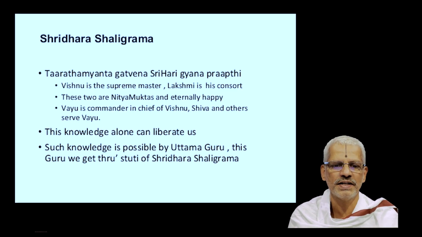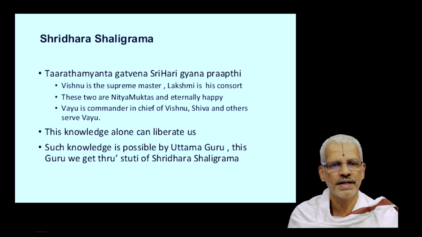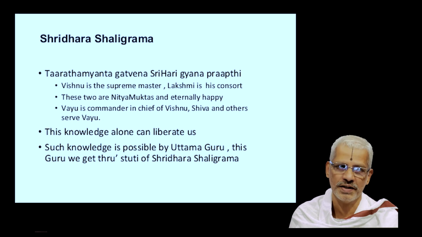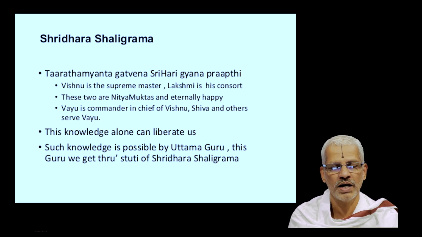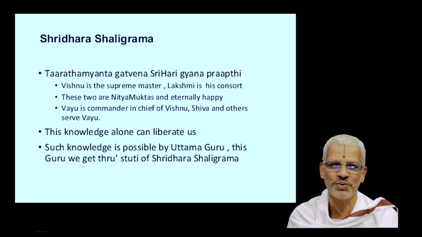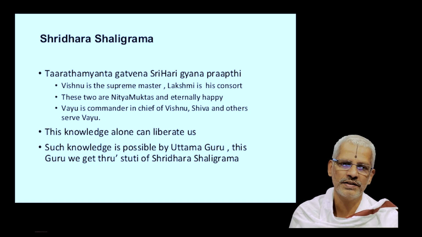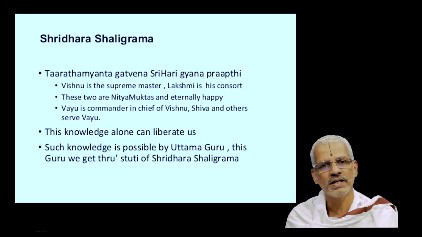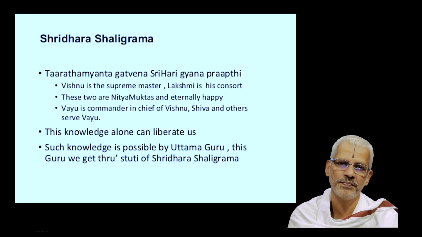Sridhara Saligrama is the next one. Here again, as we saw in the previous Shaligramas, in Taratamya, the Supreme is Sri Hari, followed by his consort Mahalakshmi Devi. These two belong to the Isha Koti, who are Nitya Muktas. Deshataha, Kalataha, they are equal. Only with respect to Gunataha, Lakshmi stands second.